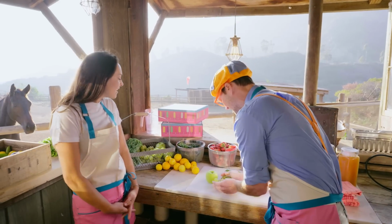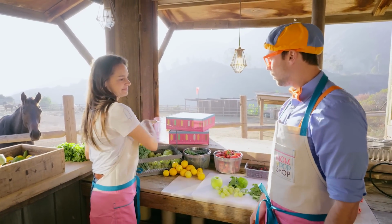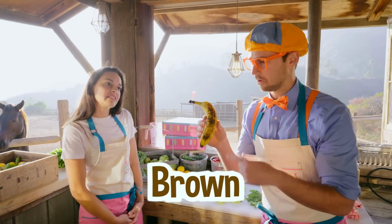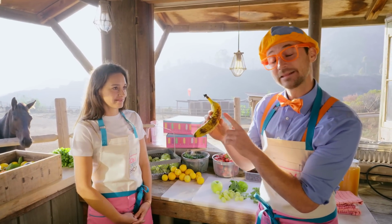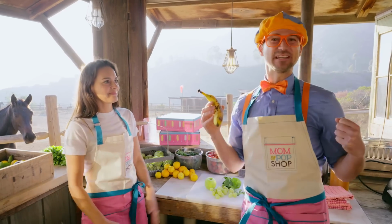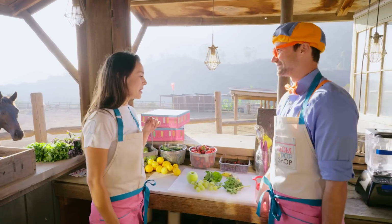All right. And to add a little bit more sweetness, I'm gonna say a ripe banana. Ooh, a ripe banana, but wait a second. It's brown. Yeah, that means it's super sweet. And that's what you want in a popsicle. Oh, cool. So if your banana has a little bit of brown on it, that's okay. It's just gonna be more sweet and yummy. Yep. I think it's awesome that you wanna do vegetables in your popsicle.